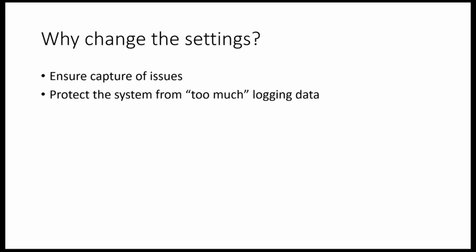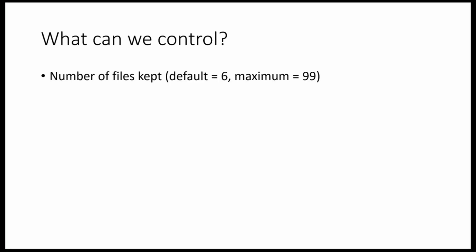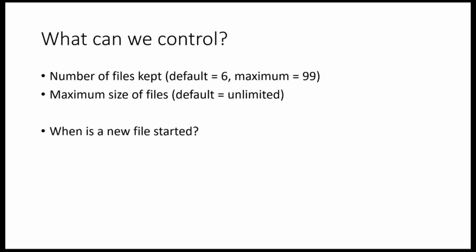On the other side, if you have a problem that SQL Server is bouncing like crazy, you might lose the files. Why? What can we control? We can control the number of files we keep. The default is 6, the maximum is 99. And we can specify how big an individual file can become.